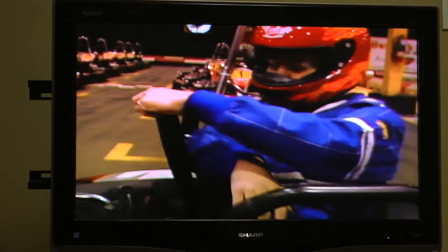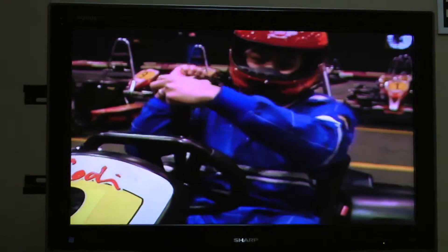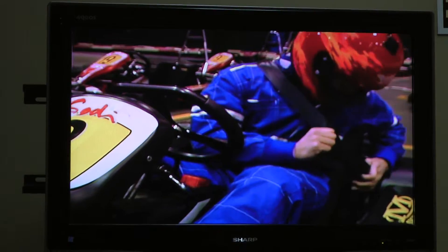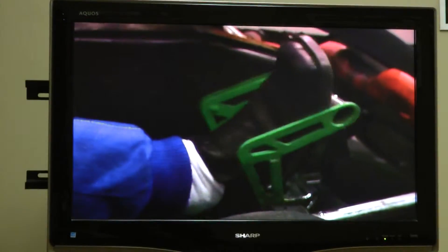Once you've adjusted the seat and pedals, reach over your right shoulder and fasten your seatbelt. Be gentle — the seatbelts are very sensitive. Pull the seatbelt very slowly, as the seatbelts are designed to grab quickly for your safety. You will notice the color-coded pedals: red on the left for stop and green on the right for the gas.